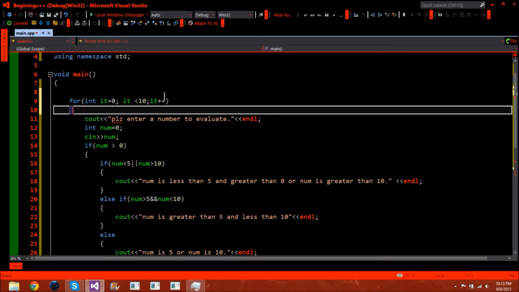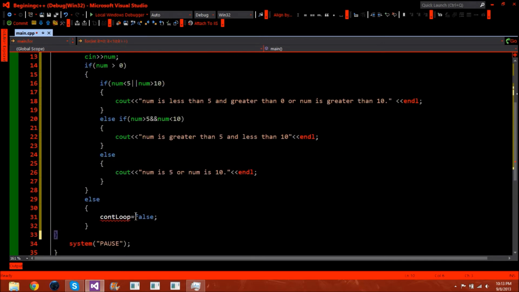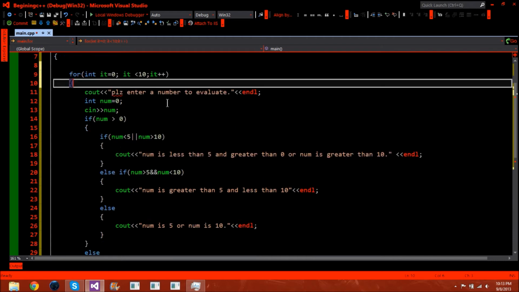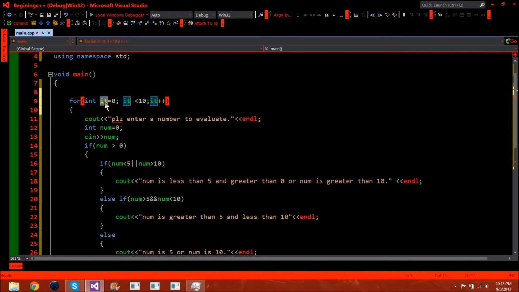And by the way, plus plus is a C++ thing. Yes, that's a lot of pluses. But basically what plus plus means is that I'm going to add 1 to it, whatever you want to call it. So, after doing this once, it comes back up here, and it will change that. Now, the reason I left this here is because I do have access to this number.